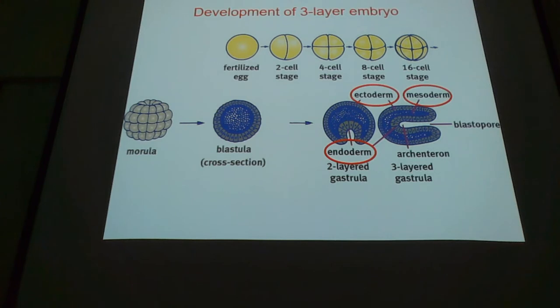Ecto, endo, meso. If I were to ask you to take an educated guess, which tissues or organs come out from ectoderm, from endoderm, and from mesoderm? Think about your body. What's outside your body? So ectoderm, you would guess, gives rise to skin. What about endoderm? Endo. Internal organs, okay, digestive, respiratory. What's in between our guts and our skin? Tissue. Muscles, bone, okay? Very good, so you already know it.